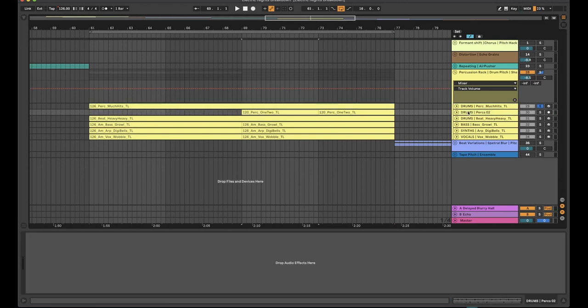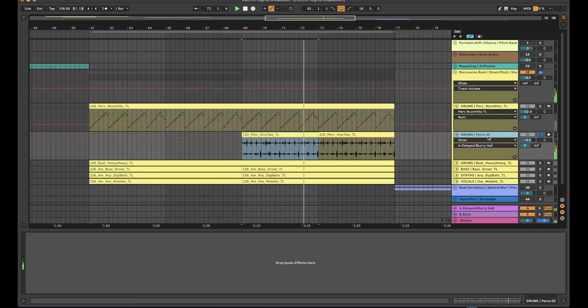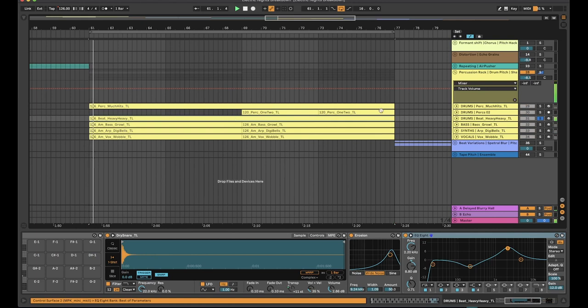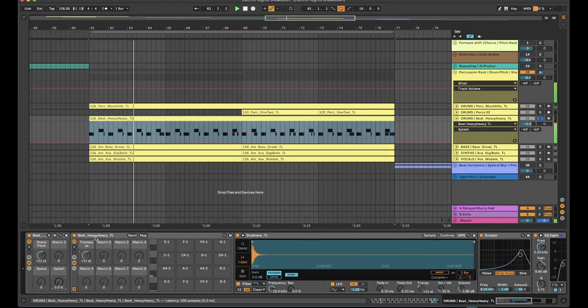There's some additional percussion here, which is just audio, but the same kind of thing. Both are being sent to the same reverb to keep them in the same sound world. And then we have this beat. So this beat's pretty simple because the percussion's so complicated, but you can pitch the snare.